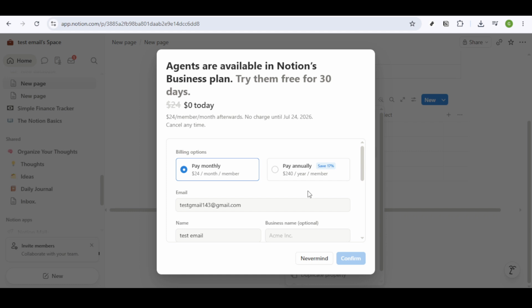And that's a wrap. You've successfully configured AI autofill in your Notion database. With this setup, not only will your productivity increase, but you'll also find your data management significantly more efficient. Don't hesitate to experiment with these features to find a setup that best suits your needs.